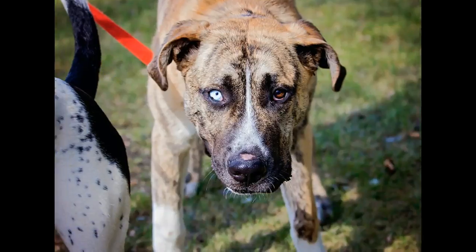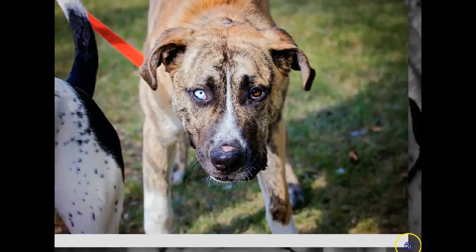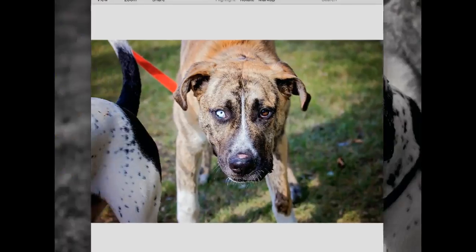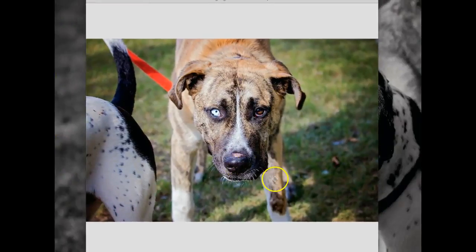Now, in terms of composition, let me just get this in here. In terms of composition, it would not be considered appropriate. Well, I shouldn't say appropriate. It shouldn't be. Compositionally, it's tough because the dog's rear end is in the image. So it's kind of a tough shot. I definitely would have recommended cropping around that somehow.